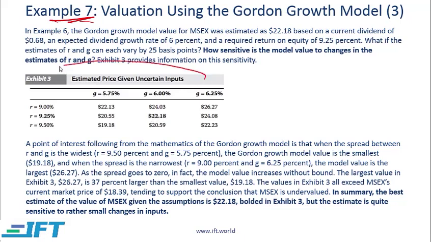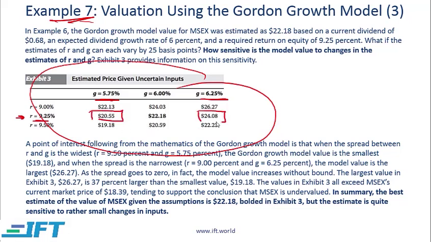And that is depicted over here. If we assume a discount rate of 9.25%, and then even a 0.25% variation in the growth rate causes a substantial deviation in the value. So if you think about a market price of about 20.5 versus 24, that is almost a 30-40% difference in the stock value that you are coming up with, given only a 0.25% change in growth rate.